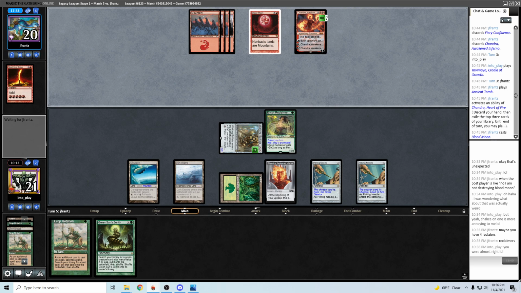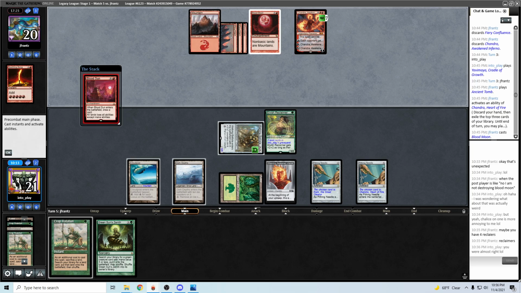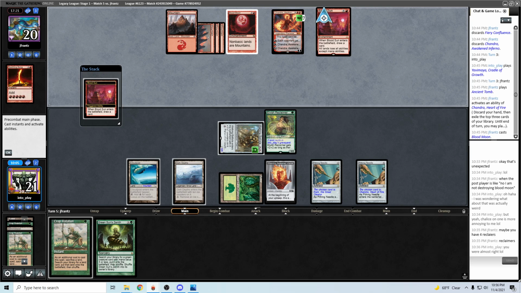And at least this other crop rotation, if this Reclaimer lives, can smack Chandra for 3 then. I hope we just draw another Mana Source though. That doesn't... Yeah, that stops our plan now. Well, if we draw like a Force of Vigor, we'll be in good shape.